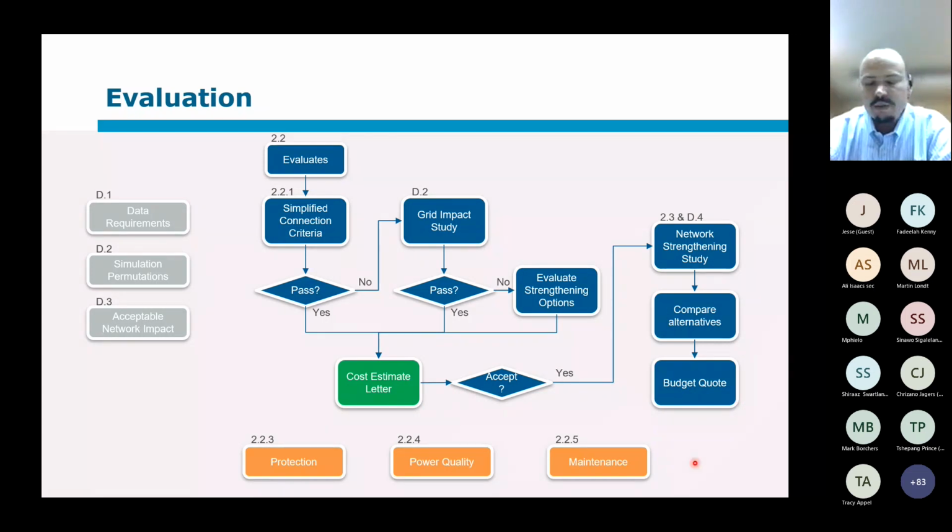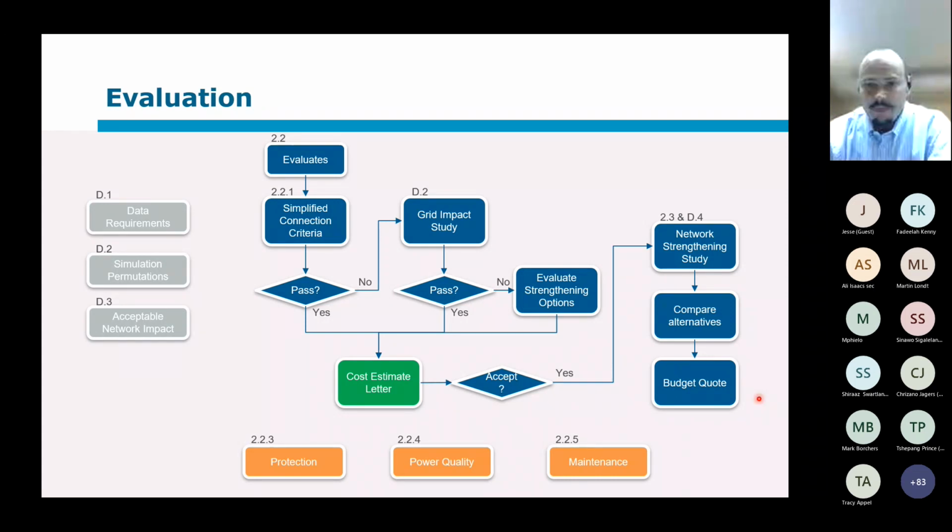So I will definitely recommend this for people who expect a lot of applications, just to allow things to flow, because once you get to the cost estimate letter, at least the customer's got something and he can continue with his feasibility studies on his side. Whereas if you always have to go to the budget quote, that's going to take longer and the customers are going to be more upset. But you have to make sure that this is non-binding. It's really meant for feasibility. If you don't get a lot of these applications, you can probably go straight to the budget quote.